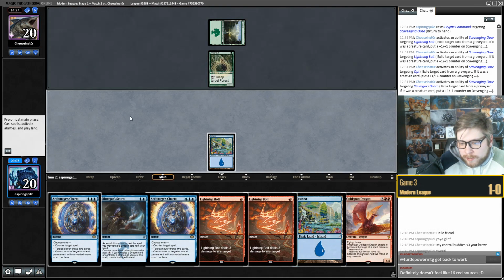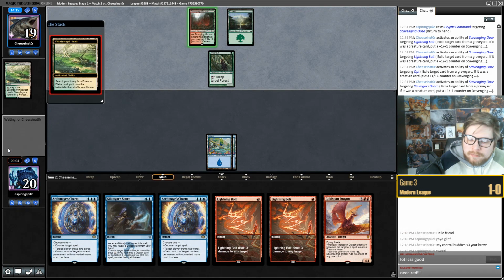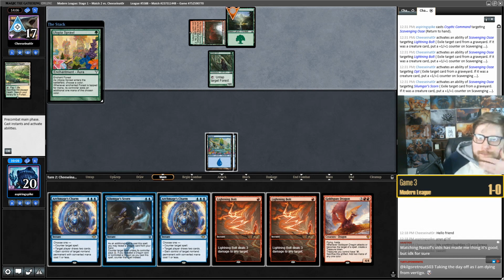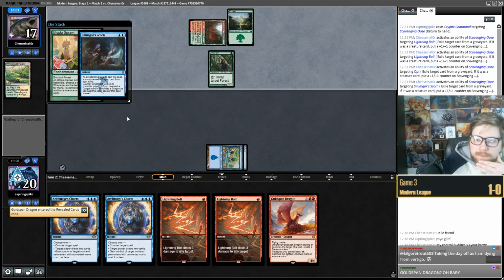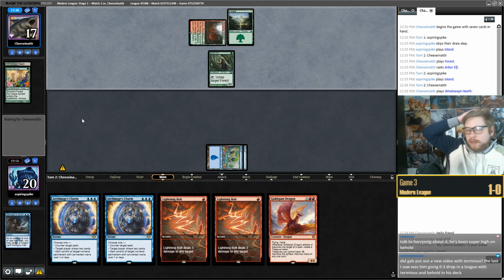Red land off the top would be extra nice. How about a 5 mana dragon? Alright. Maybe the card is good. I just don't know. I'm going to counter this. Obviously, you still need to draw land. Talk to Harry about it. I probably should, yeah. It's hard to evaluate.